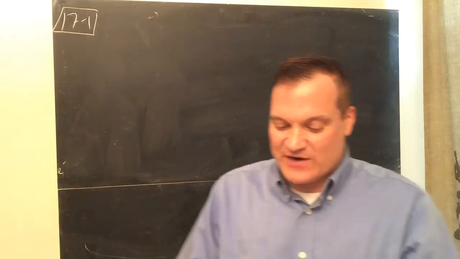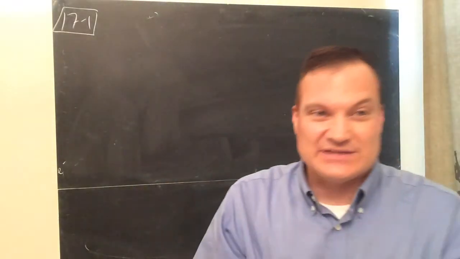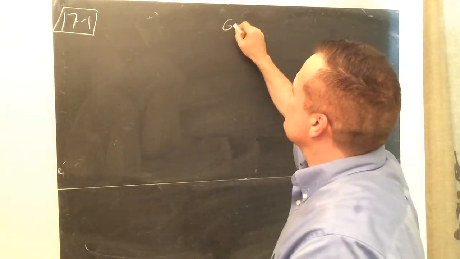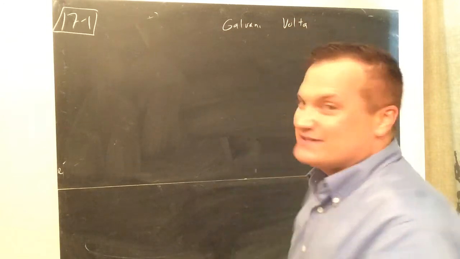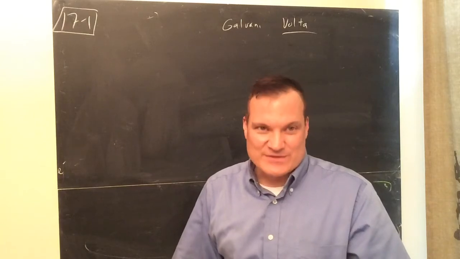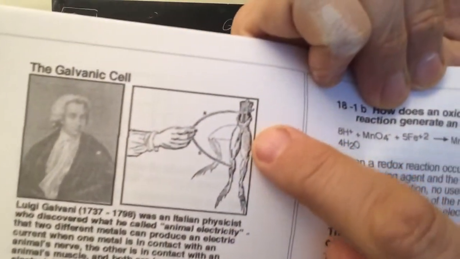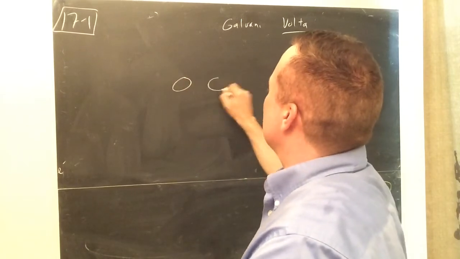Okay, so here's the fun part. Oh, my printer, I was using a low quality, but you can see the two scientists right there, Galvani and Volta. Two Italian scientists in the 1700s. Doesn't that just sound like electricity when you hear those names? Volta, especially volt, voltage. Yes, volt was named after Volta. Well, here's what happens, and there's a little diagram I found from some other place. Look at that. Can you see what that is? Let's see if I can remember how to draw him.